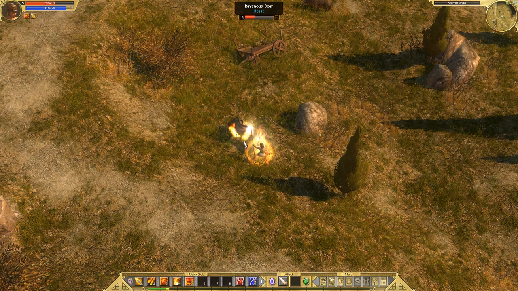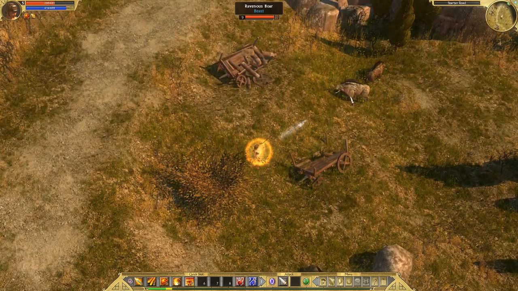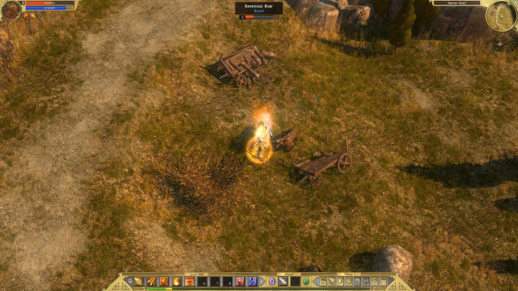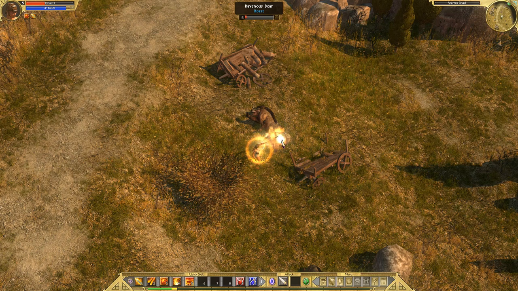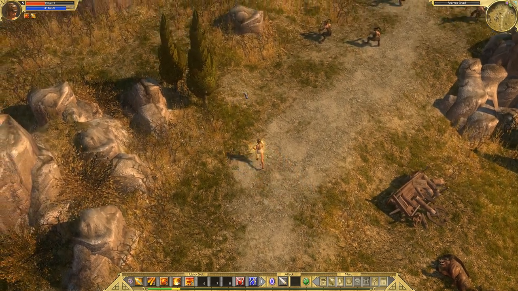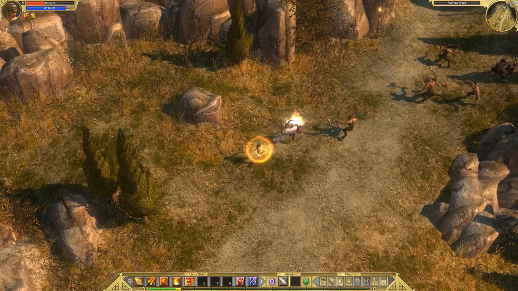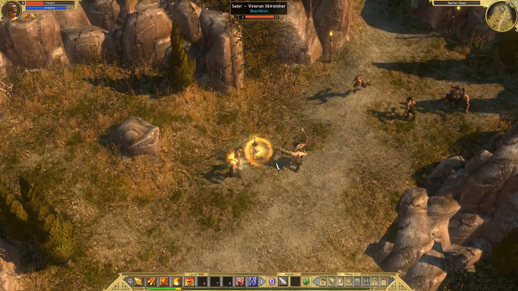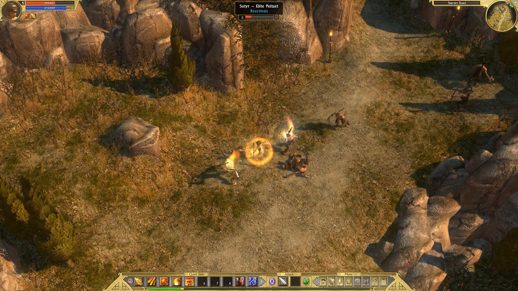Boars are really fast once you attack them. Ravenous boars. They are the same boars, but they look bigger. Oh, these guys. Heal ourselves too.